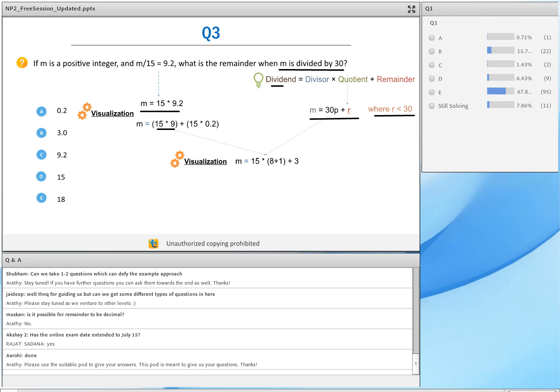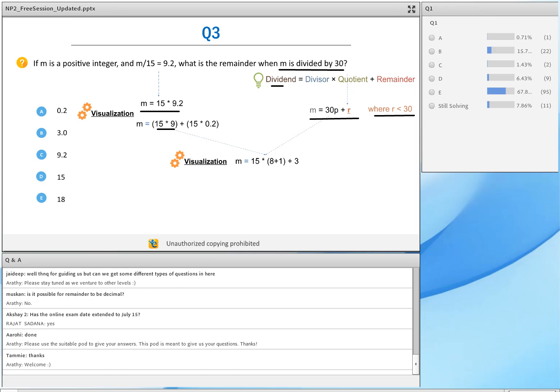Let's visualize this even more, where I express 9 as 8 plus 1, so I do this as 15 times 8 plus 1, plus 3, which means I get 15 times 8 plus 15 times 1 plus 3. This first number is divisible by 30, and these two numbers are not divisible by 30. I add them up and I get 30 times 4 plus 18, which means 18 becomes my remainder. So that's kind of where I get to. Okay, and thus my remainder is 18.